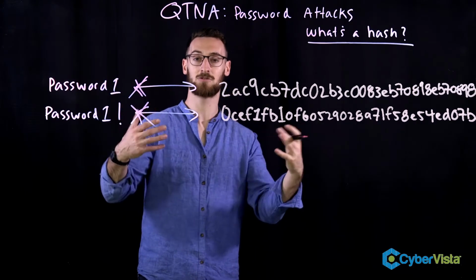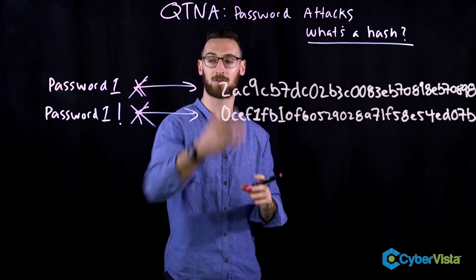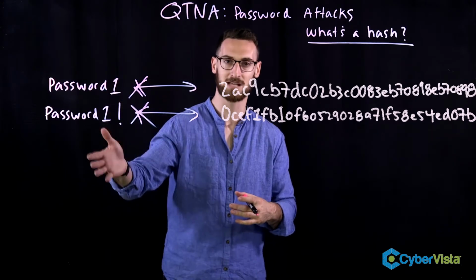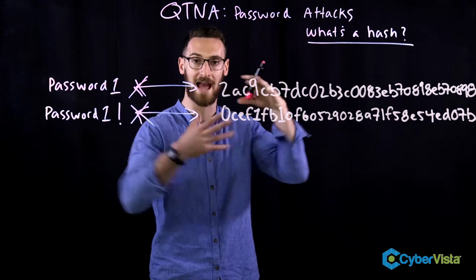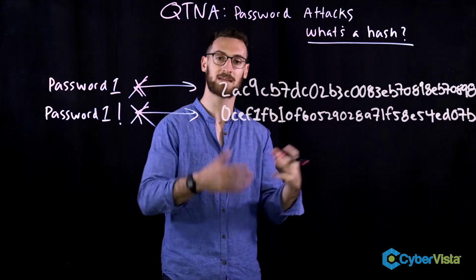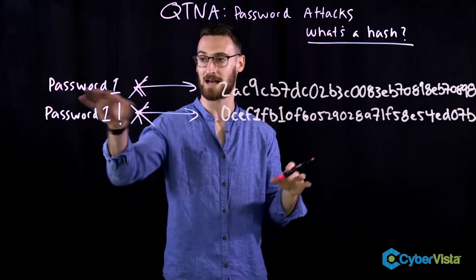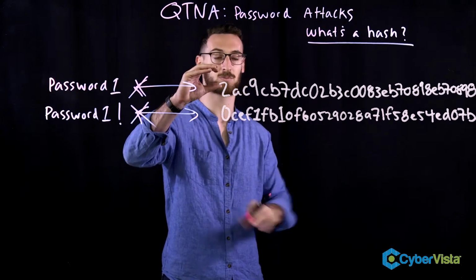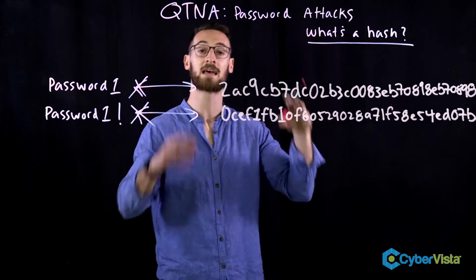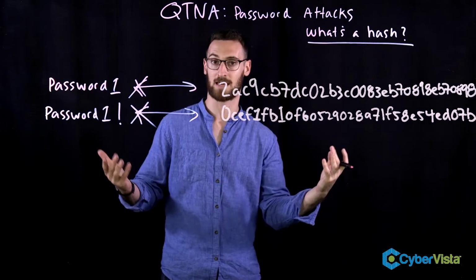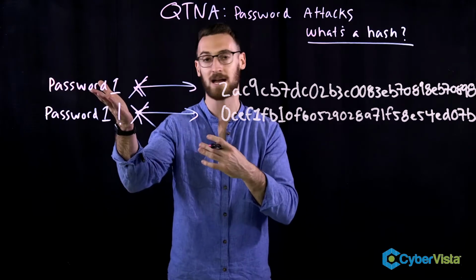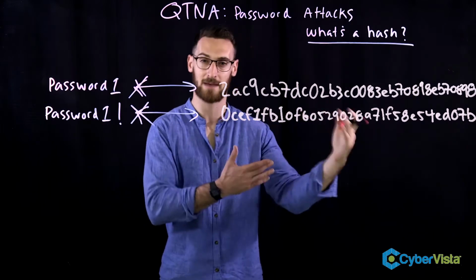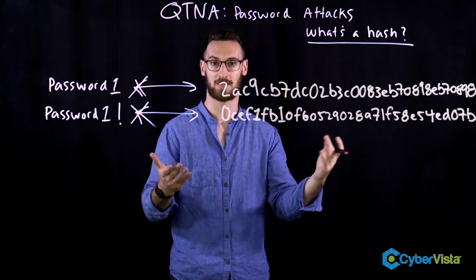So how this is used in authentication by companies like MyHeritage is they don't store your plain text password in their database. They just store your hashed password. So when you log in and say your password is password1 and you type it in, it's going to hash it. It's going to compare the hash that it just produced with the hash that's stored in its database. If they match, you are then authenticated. But if you mistype your password, then it's going to produce a different hash that does not match what they have in their database, therefore you're not authenticated.